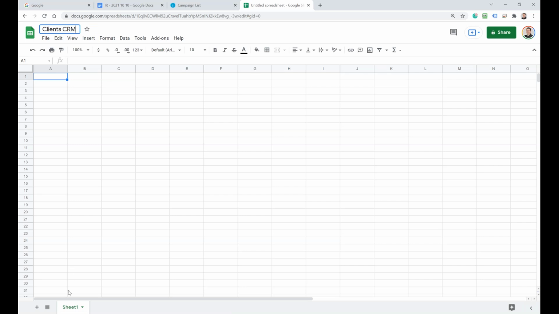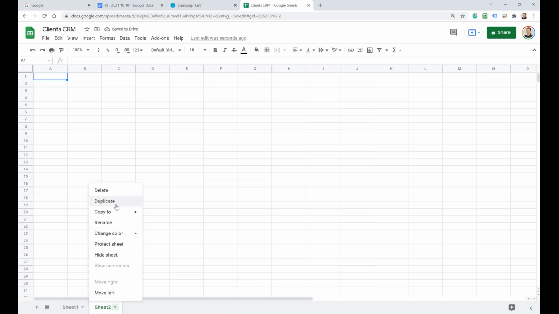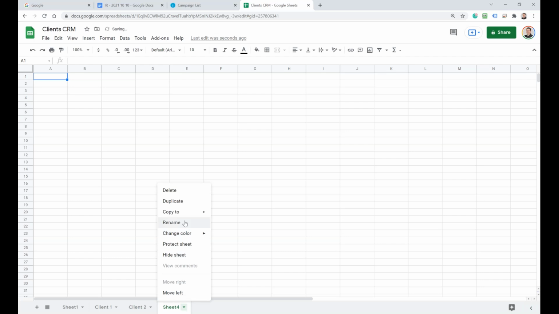Then open a new sheet and rename it client 1. Rename the next client 2, and so on up to client 100. Up to 100 clients works.